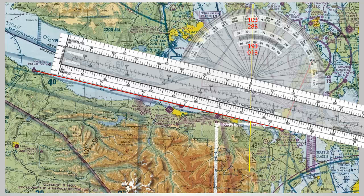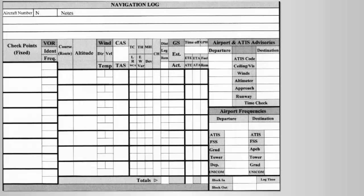And let's take a peek at that now. And here's your typical navlog portion of your flight plan, where we'll be inserting all of the numbers we found before and doing our calculations.